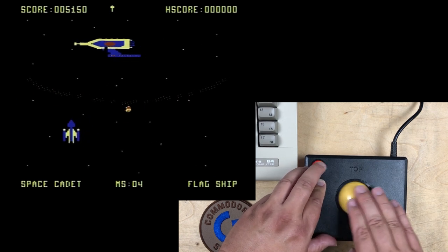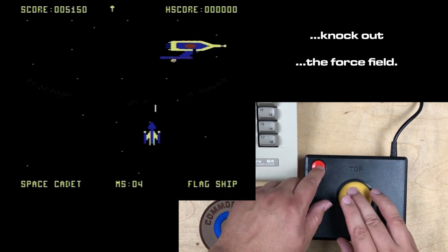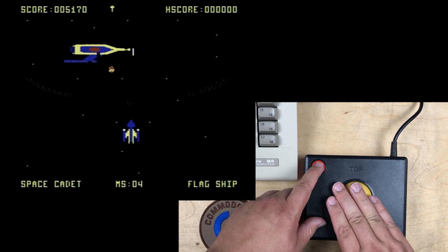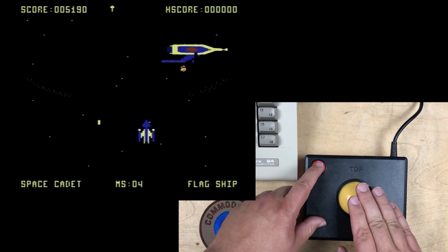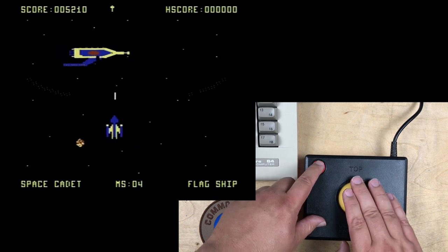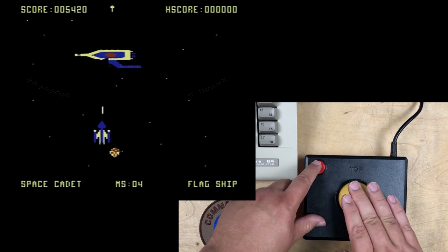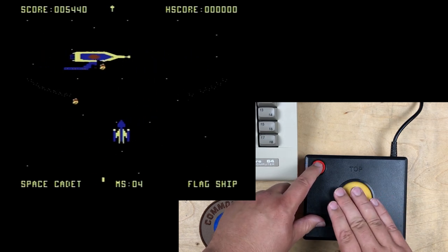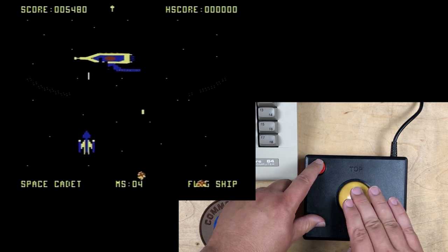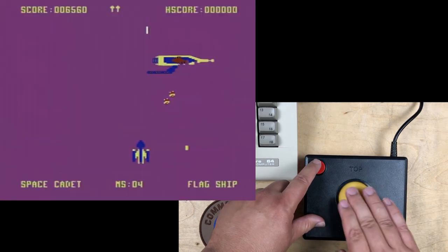Now for this phase, you've got to kind of knock out. Well, I hope I'm not shaking the camera too much. Sorry about that. So the idea here is to hit that red target in the middle of the flagship here. The trackball feels pretty nice, but it's still strange playing a digital joystick game with it.